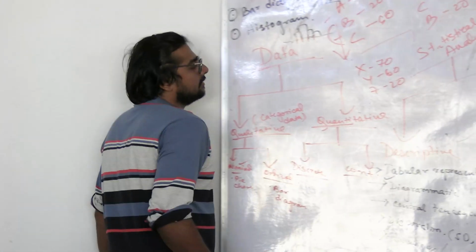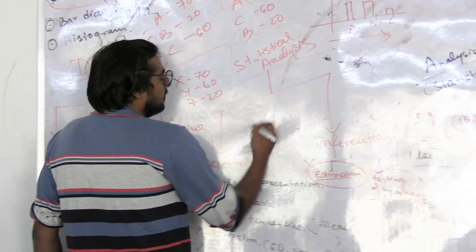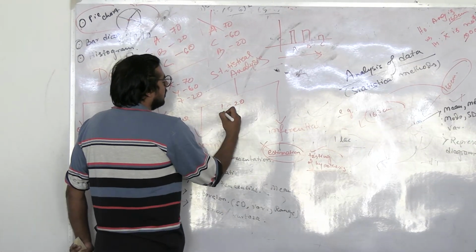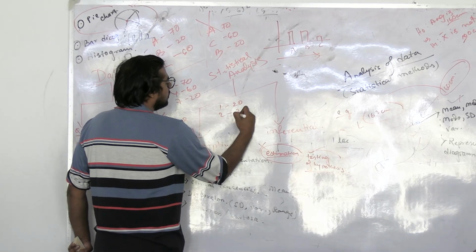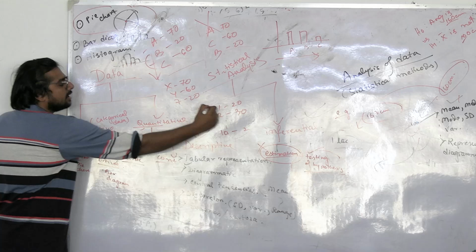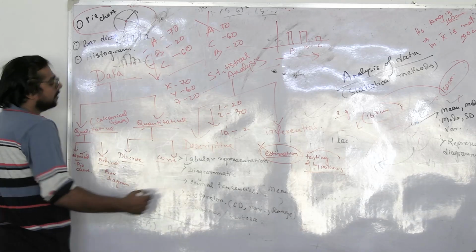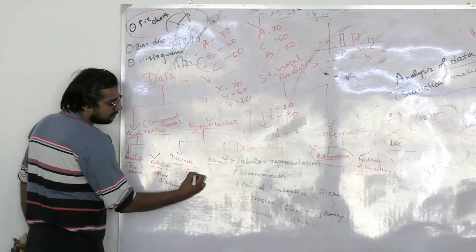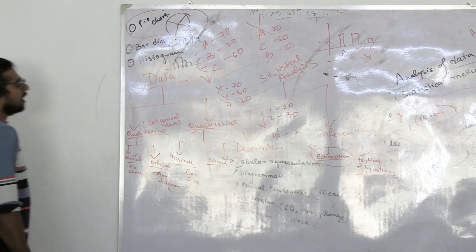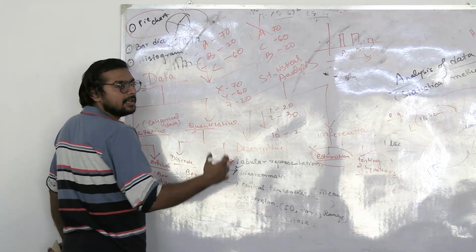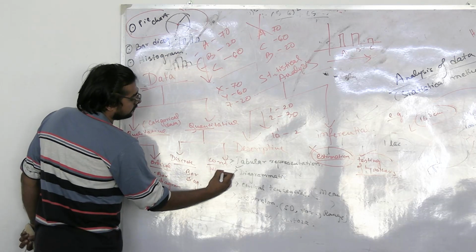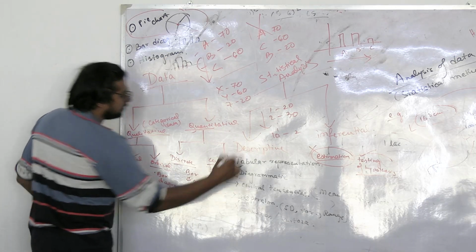For discrete data, example family size, say 20 people said there is one person in the family, 30 people said there are two people in the family, and so on. Say 10 members, 2 people said so. Sense of ordering is still present. So what are we going to use? Bar diagram. Understood? And for continuous data, which can take any value, only for that we use the histogram. Understood, everyone?